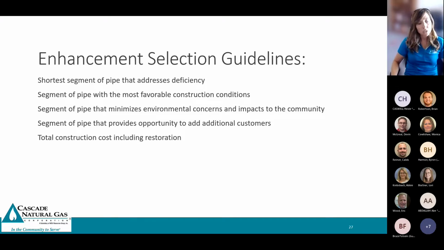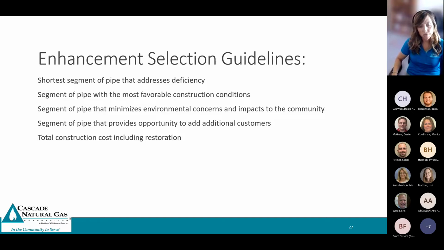We'd also look at routes. You can always install pipe in place, but there might be an opportunity for you to run pipe in a new area and maybe get new potential customers that hadn't come on because there wasn't pipe in the area. That's what I wanted to get at, Heidi, with what you were asking, because replacing pipe where you already have pipe, or running a trunk line when I already have, let's say, a 2-inch line running down a street, you might have more opportunities running in a new area.